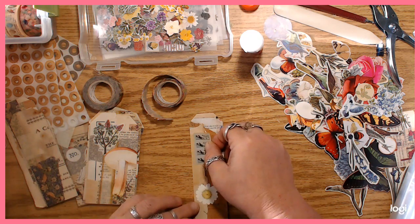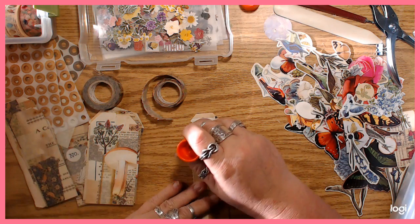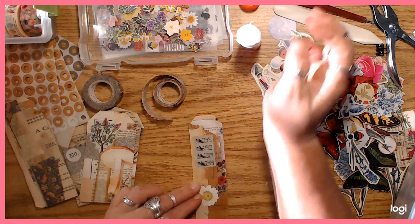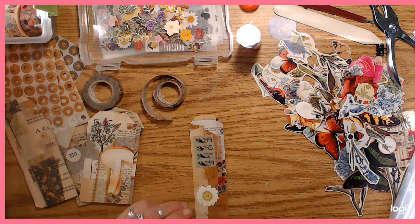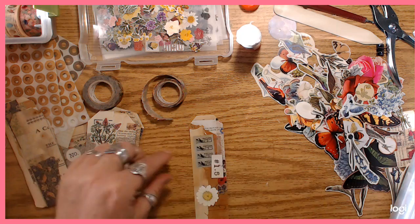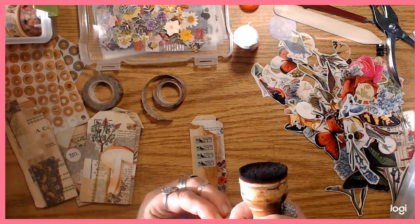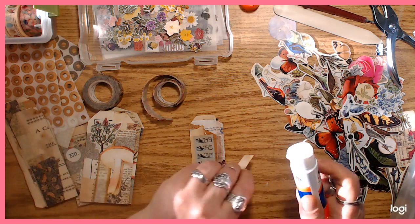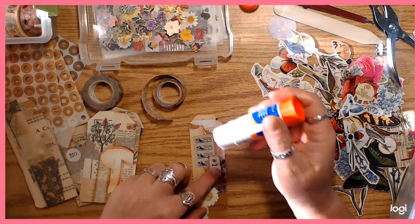I'm gonna add a little piece of ephemera on here. These are ration stamps. Actual ration stamps from World War II, apparently. And then just this little number. Whoa, crash. Kind of overlap it on that a little bit.